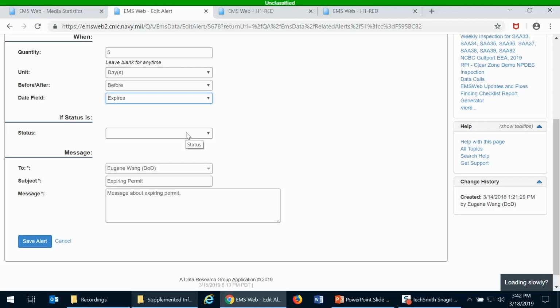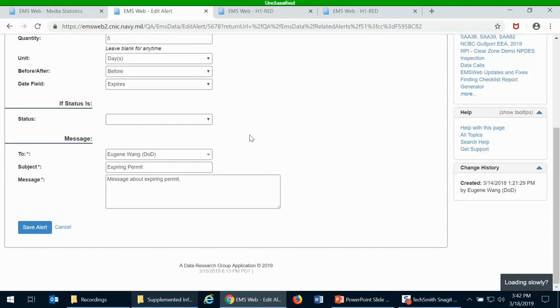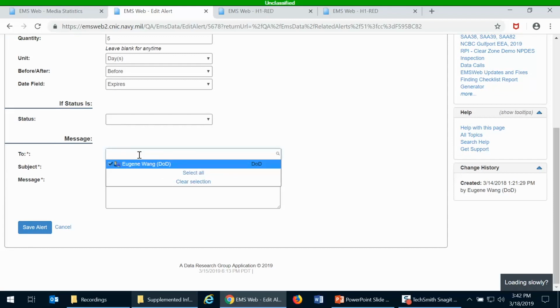You can make this alert fire off an automated email only if the status is one of the two values of current or expired, or if you leave it blank, it will go off under any status. You can specify that it goes to a specific EMS web user or more.